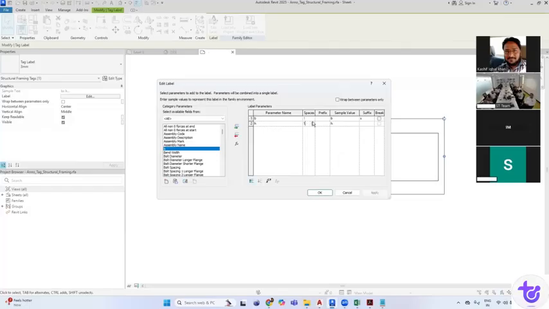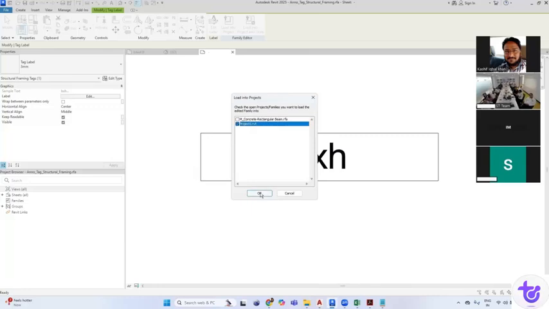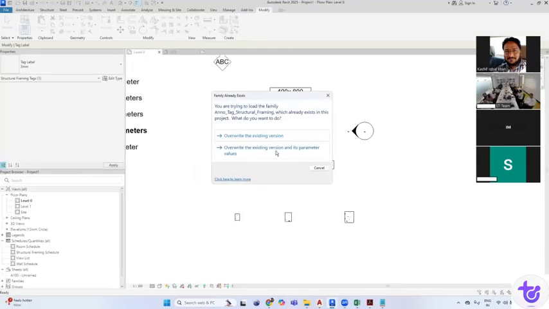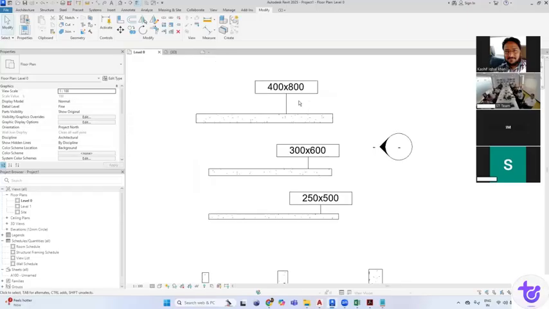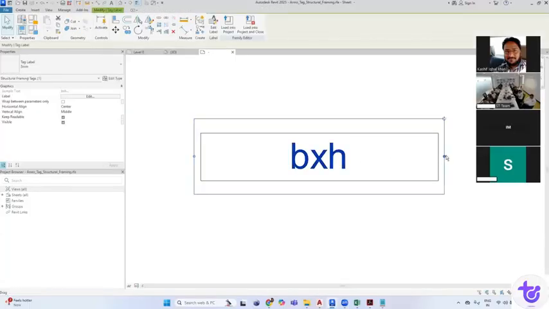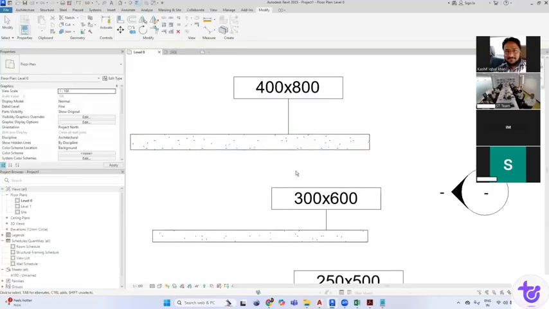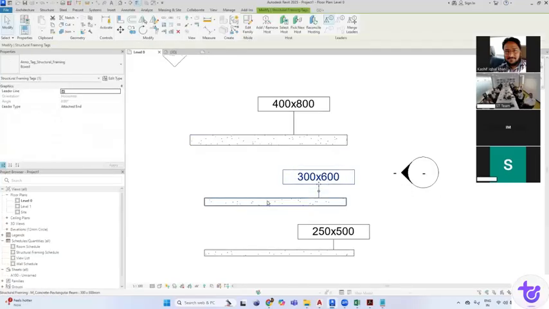This is a spacing. We can increase the space or we can have zero gap also there. For example, I'm putting it 0, so it will reduce the gap and then we can load it back to the project. Overwrite. It's there. We can increase the gap, we can decrease the gap, or also we can stretch this window or compress this window. This is up to us because this is not the subject, so I was not putting more light onto it.